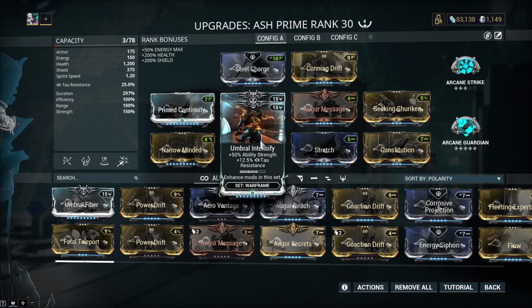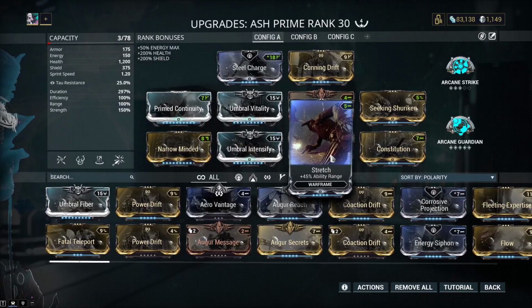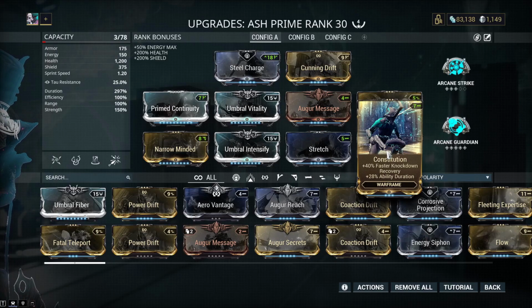Next is Unreal Intensify. I already went over that though. Just a 50% ability strength. That is how we're getting to 150%. Next is Stretch, plus 45% ability range. Again, we don't want to be below 100%. And then after that is Constitution, plus 40% faster knockdown recovery, plus 28% ability duration. So I can't stress it enough, duration is the most important part of this build.